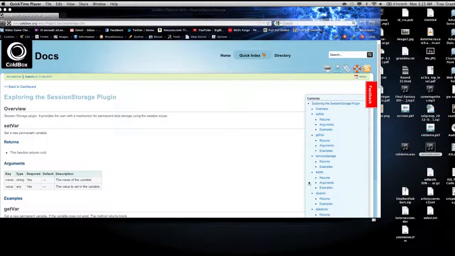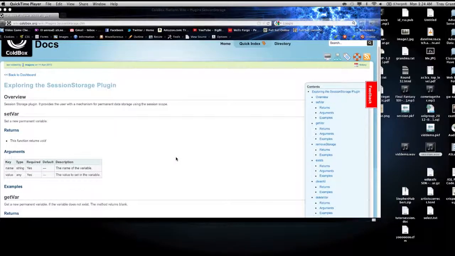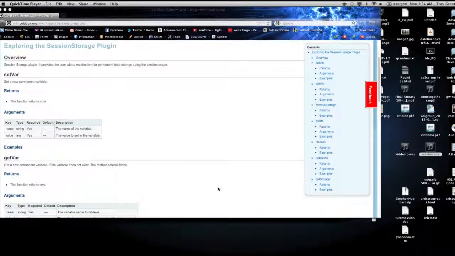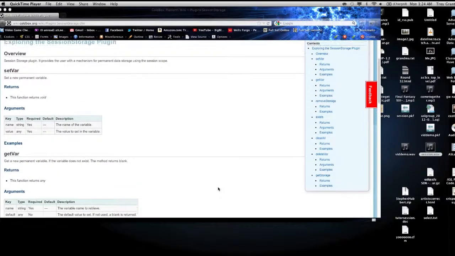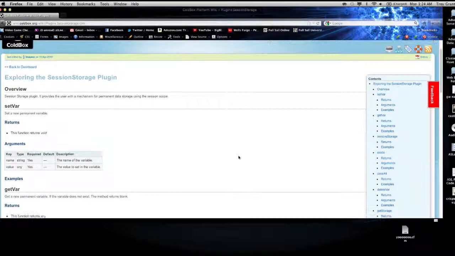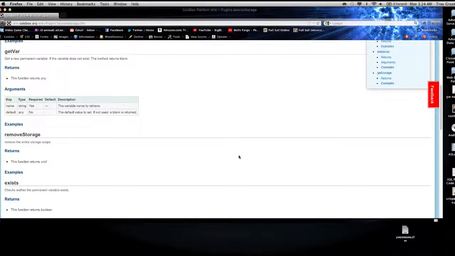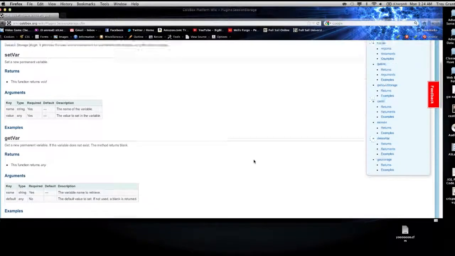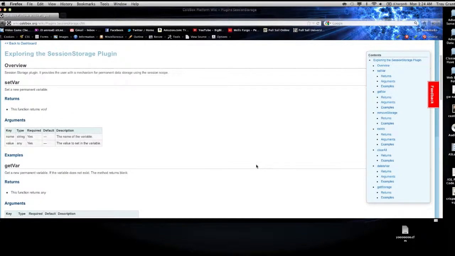The reason why I'm doing this tutorial is because when I was developing my application in ASL class, I was using session variables the old-fashioned way, you know, session dot whatever, application session dot whatever, and my Railo is configured in a funky way, so only the application way works for me. But when I went to share my work on the app with the team, nothing worked for them. And it was because their Railo server is configured in a different way from mine. So my way wouldn't work for them, and their way wouldn't work for me.